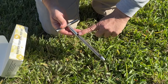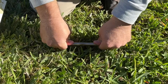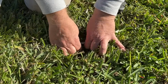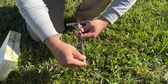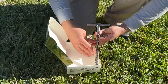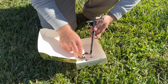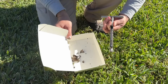You can see I've got my probe here, already marked at four to six inches. All you have to do is work it down past the thatch all the way to the soil surface. This is St. Augustine grass, so it's a little thicker and taller, but push it down as far as it'll go. Then give it a twist — that's what helps you grab your soil — and then pull it out. You can see we've got soil all throughout. I'm going to grab the soil from the four-to-six-inch section and put it in my box, doing my best to keep grass and other organic material out.